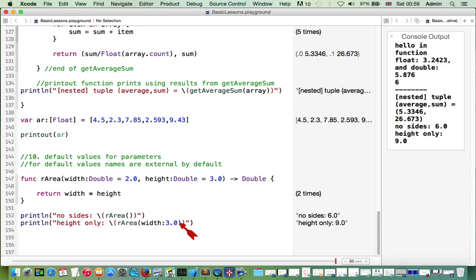So 3 times 3, because we assume height is 3 as it's not passed here, means the area will be 9. So if we are not sure if we will need some parameter, we can set a default value for this parameter, and automatically the name for this parameter is both the local and external name.